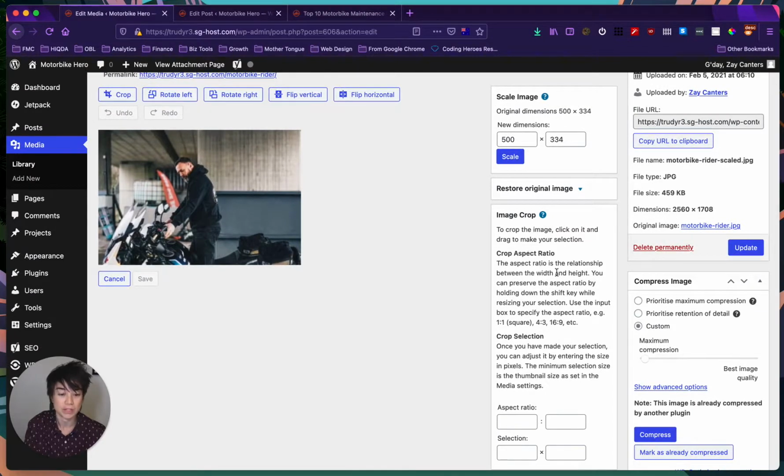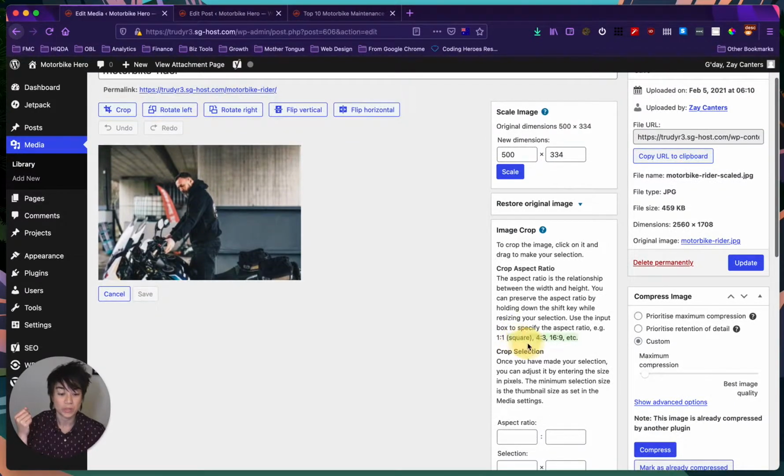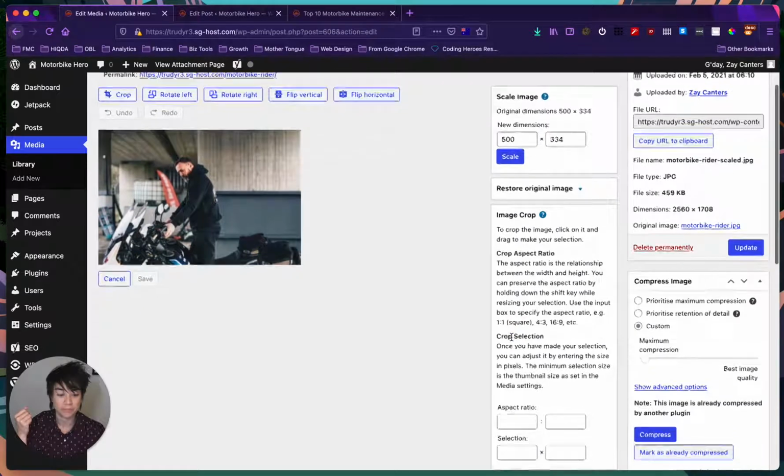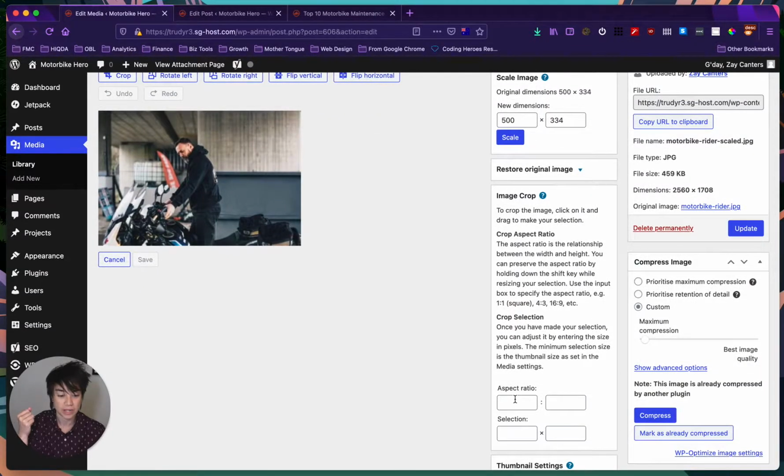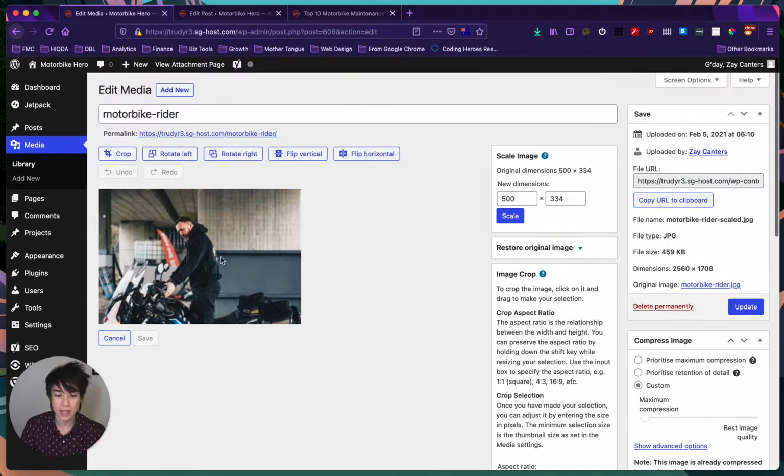The aspect ratio is the relationship between the width and the height. You can have 1:1, or 4:3, or 16:9, which are common sizes. For us, if we want it square, we have to do 1:1. So here in aspect ratio, I would enter 1 and 1, and then click crop, and now it's given me these crop selectors and made it into a square for me.